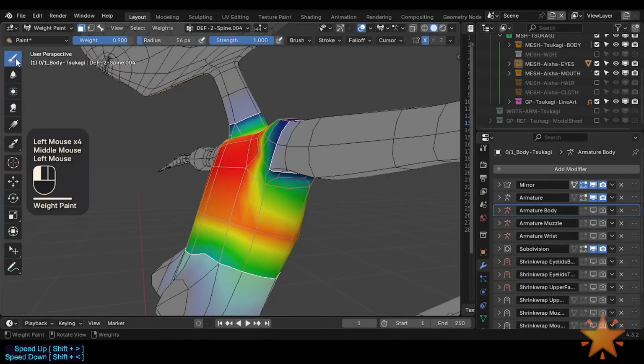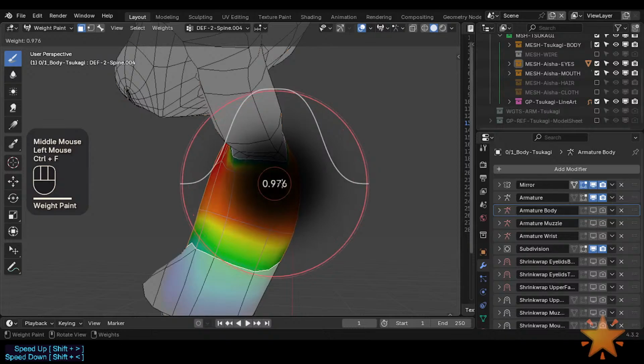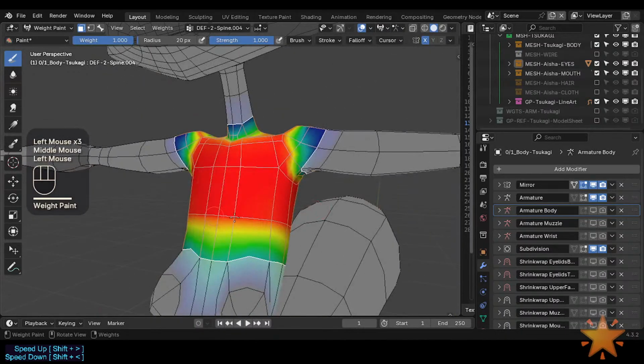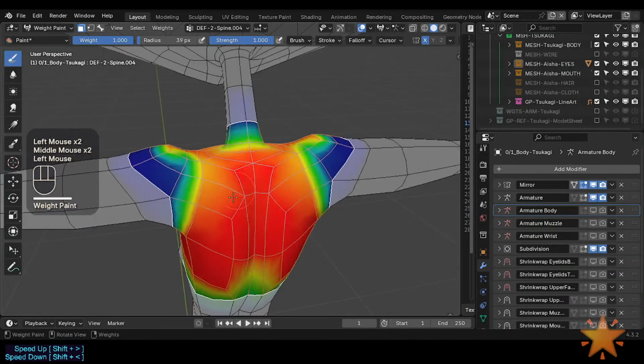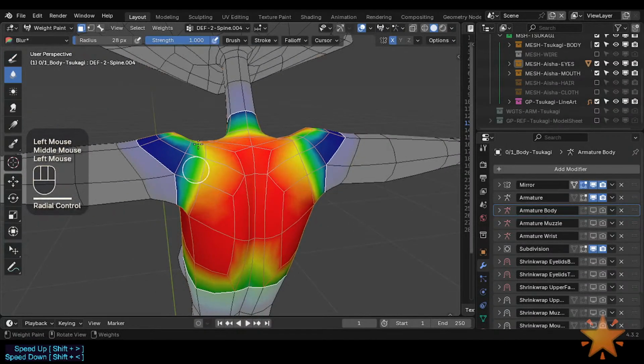Then maybe no, actually here we got strong weights. I'm on mix, so let's make sure this is 1, absolute 1. Here we can already work on this area.